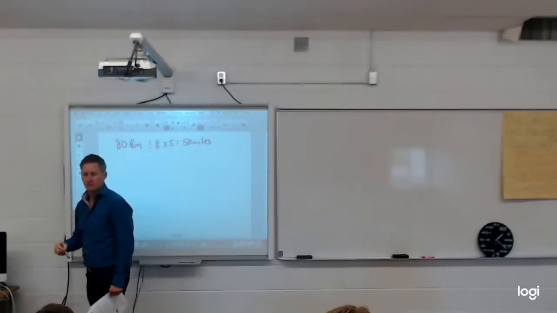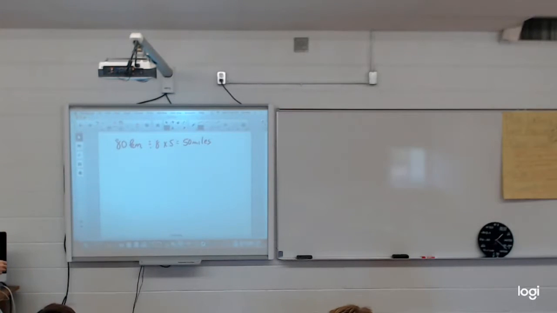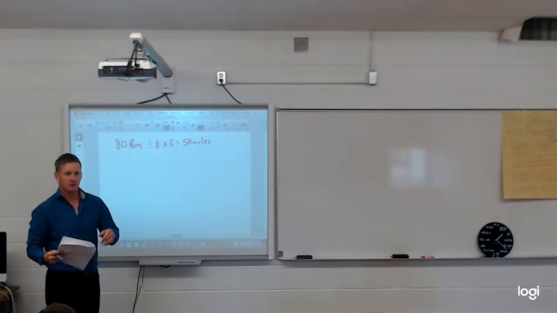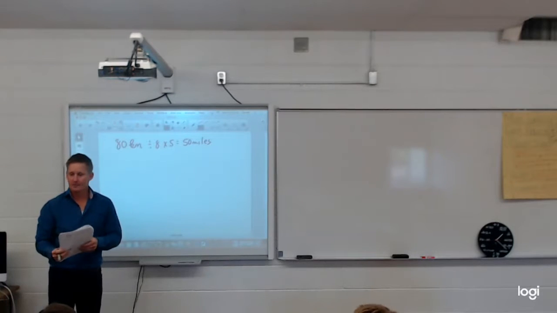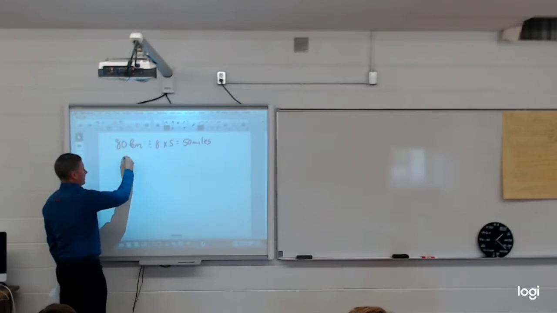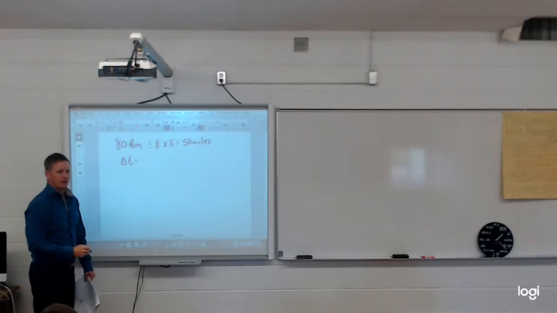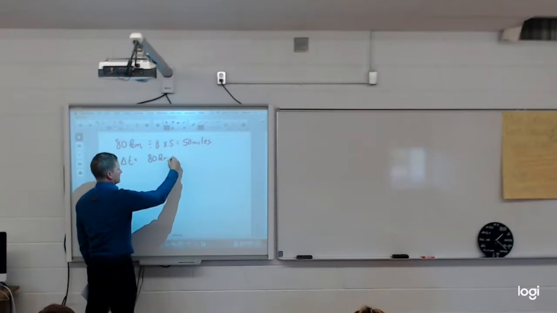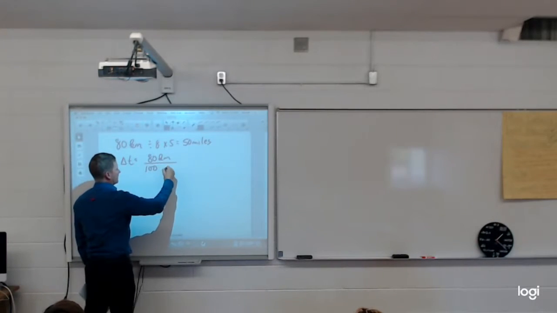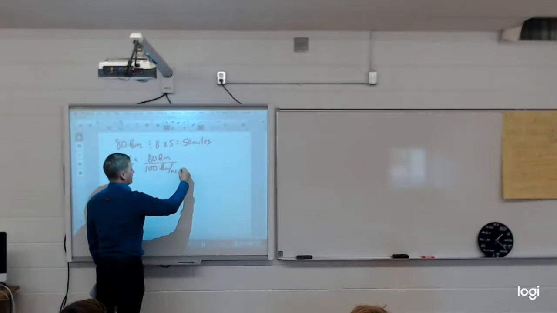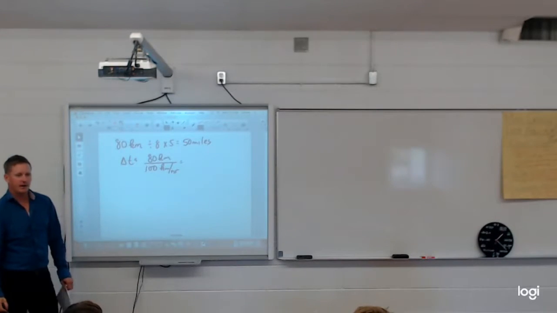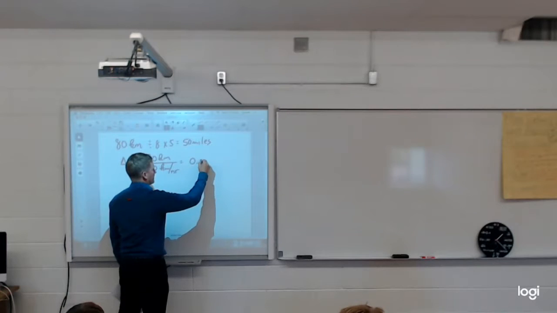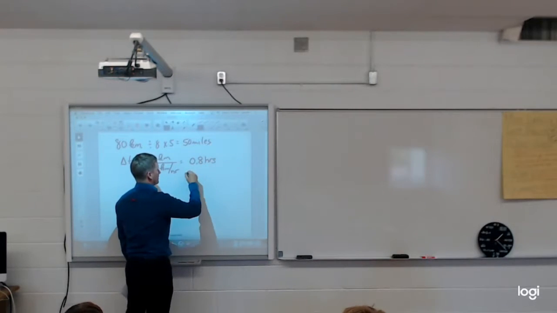Agreed? Okay. Let's say I go 100 kilometers an hour, like we just finished saying. That's the speed limit, and I happen to be going 100 kilometers an hour. If I want to get my time, I'm going to take my distance, 80 kilometers, divided by 100 kilometers per hour. So what's 80 divided by 100? 0.8 hours.